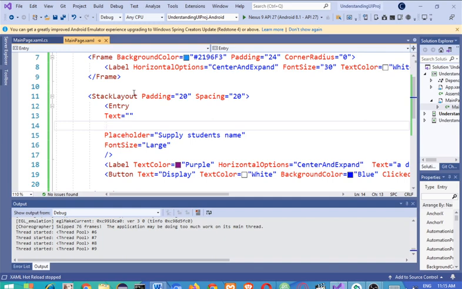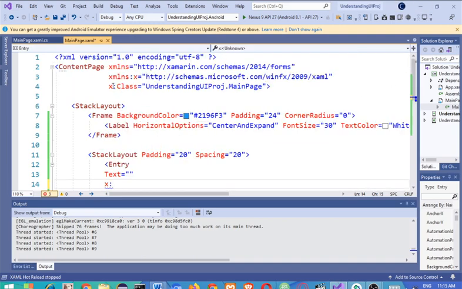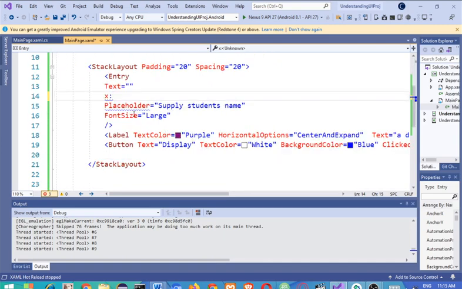So the name here, you have to prefix it. You already have used your prefix here to become what? x:Name. So if I prefix it, then I can access it. This is like a kind of connection. You can say bind, but not really binding, it's a connection between the two pages, XAML and C#. Okay.